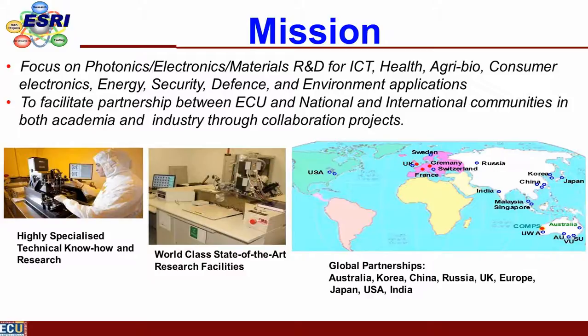We believe in collaboration at national and international levels. We have extensive collaboration with other universities and institutions both within Australia and overseas. A key focus is on key collaborators who help us move research into commercialization. The vision is also to build a very good research infrastructure, because without it we cannot develop world-class research activities, outcomes, or engage effectively with industry.